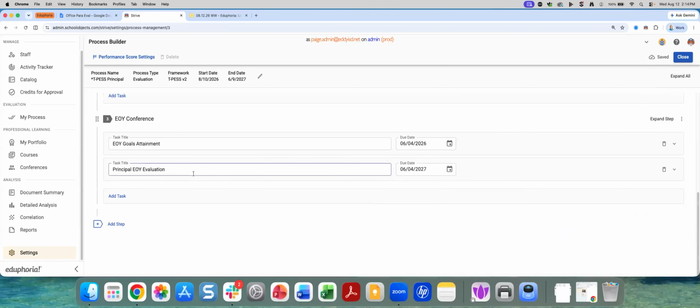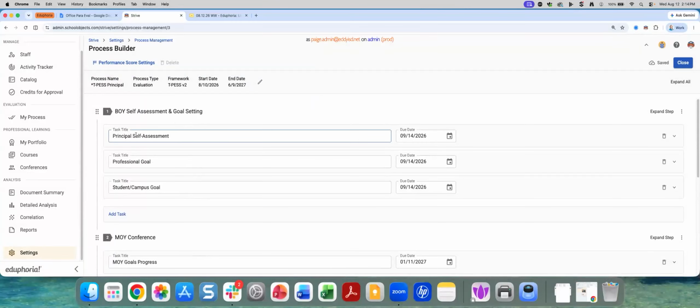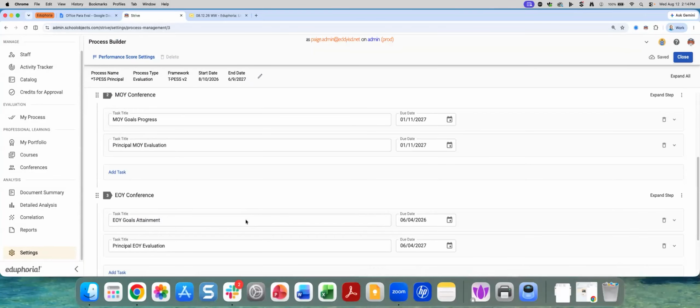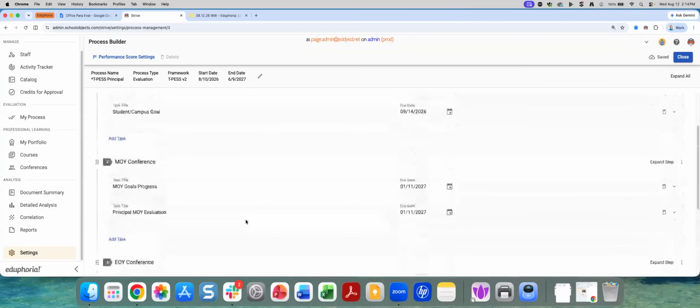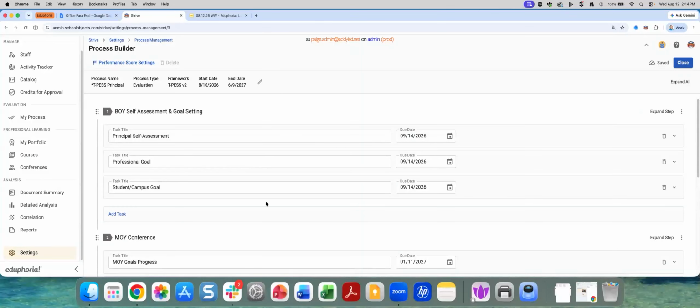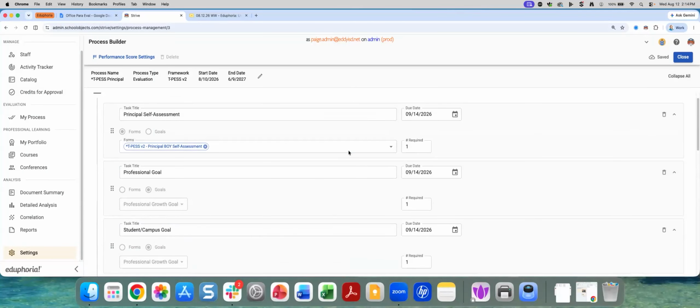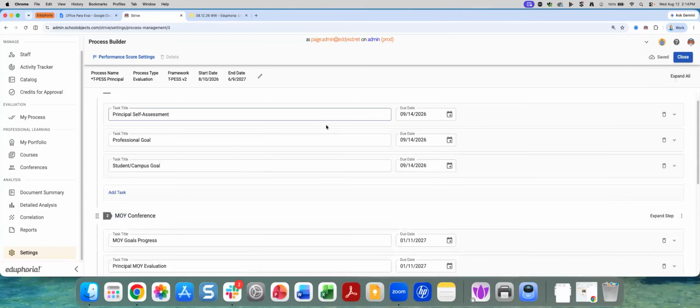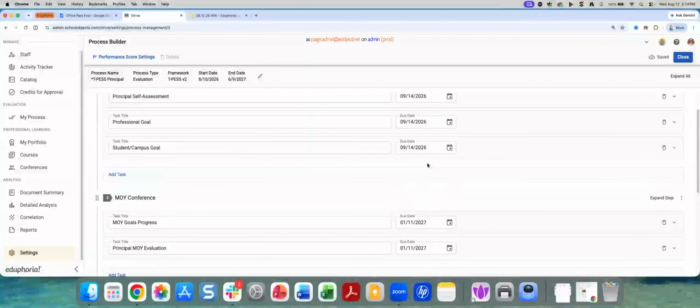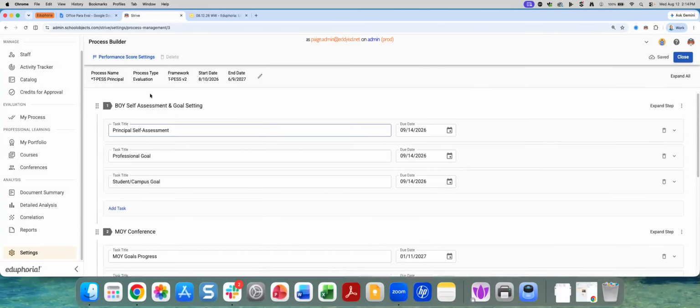And I do like this view. I want to show it where you can see all the steps and tasks and all the due dates without seeing all the templates and all the other settings. I love it. So that to me is the quick view just to go in and review. At some point, I do want to review my templates. I want to expand and say, yep, that's the right template. Yes, that's the right goal type. Yes, that's the right goal type. So I want to make sure that that's all set correctly. But if I'm just reviewing dates, then I can see the steps and the dates, and it's a lot cleaner, and I can just leave it in that view if I want to.